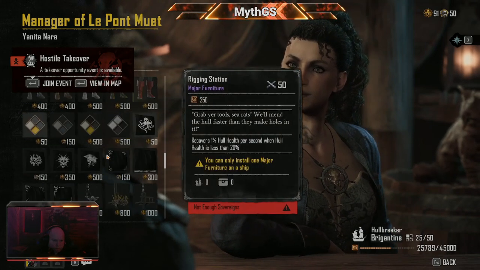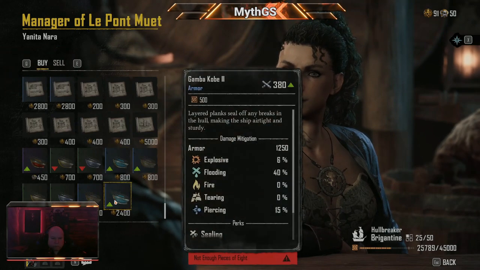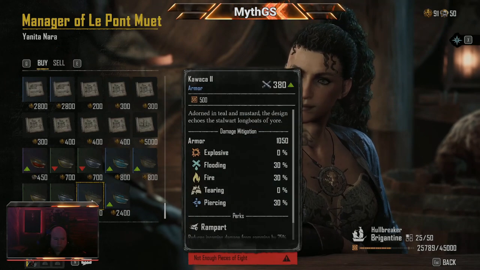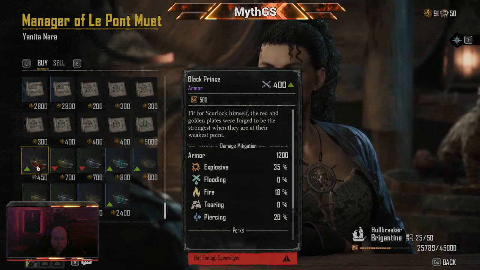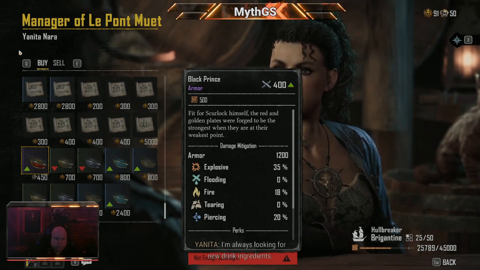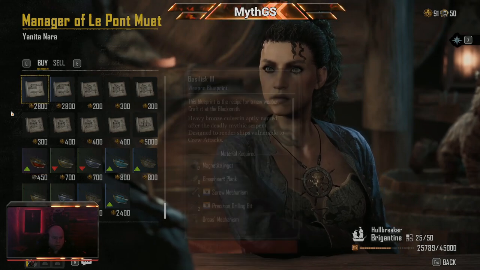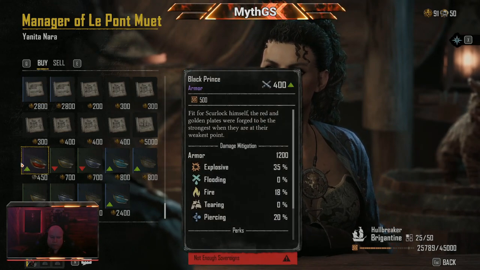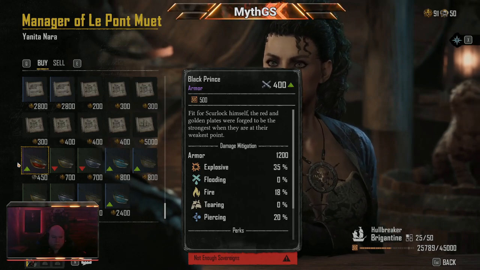Do they sell the blueprint or just sell them directly? So there's blueprints. There's armors. There's the blueprints. It's 450 sovereigns. I've only got 50 sovereigns. She gave us the first 50 sovereigns. I'm not sure how we earn more sovereigns.